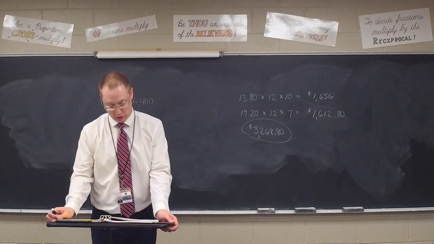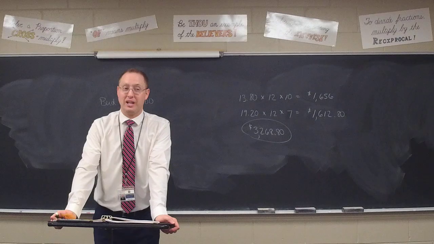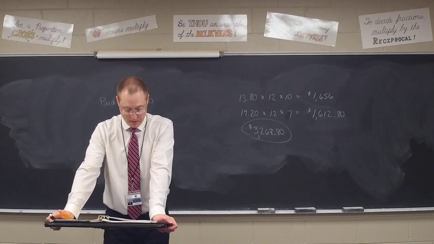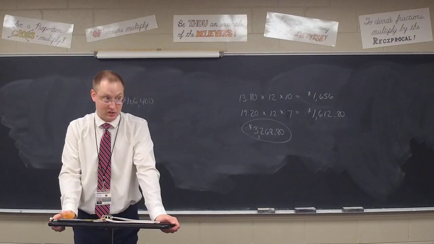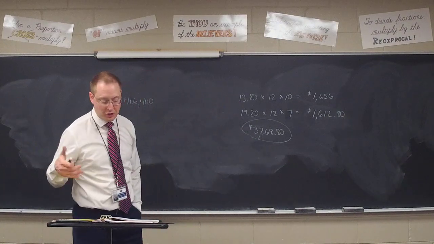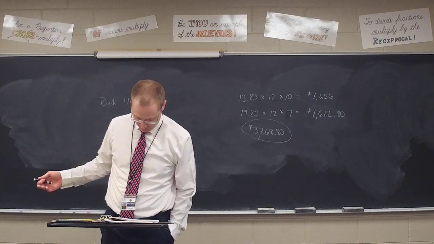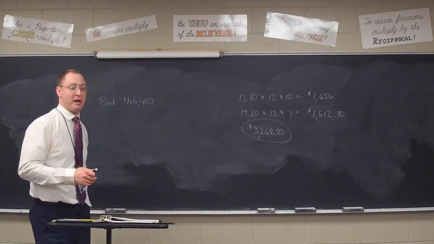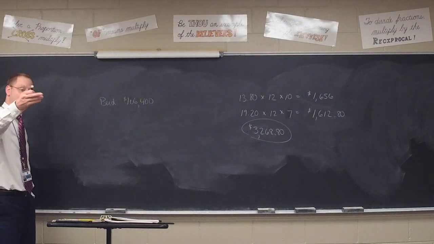Lou makes it a lot longer. Lou doesn't die until he's 83. How many years of premiums does Lou have to pay, class? 53. Dies at 83, bought the policy at 30. So for 53 years, he's paying $2,800 a year. How much does Lou pay for his policy? How much does he pay in premiums, Joel?